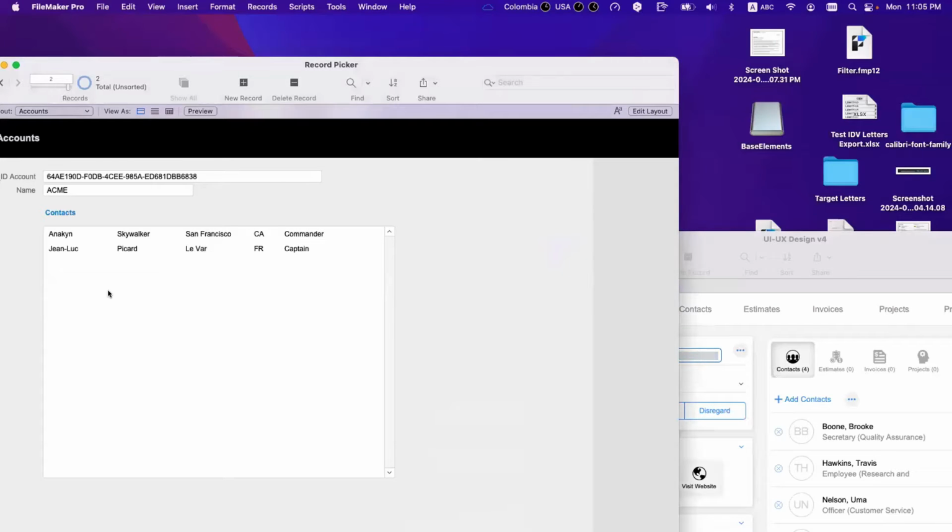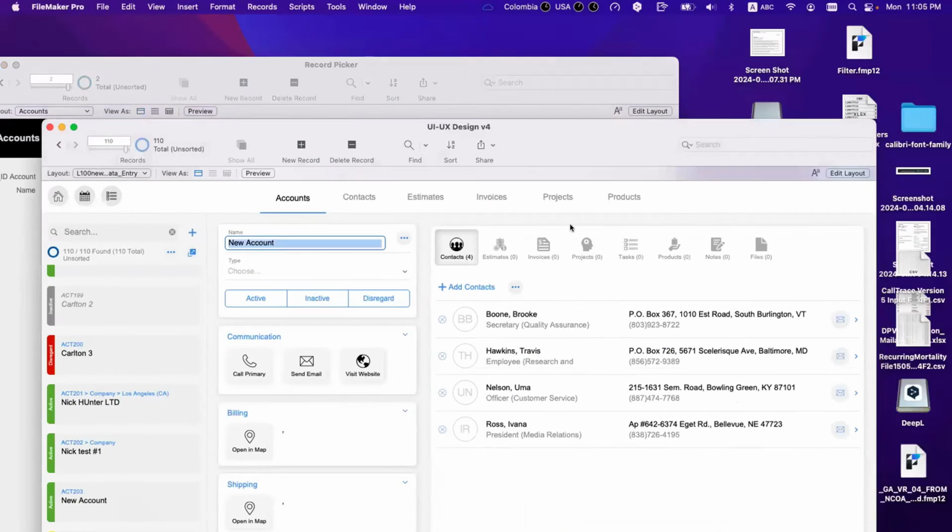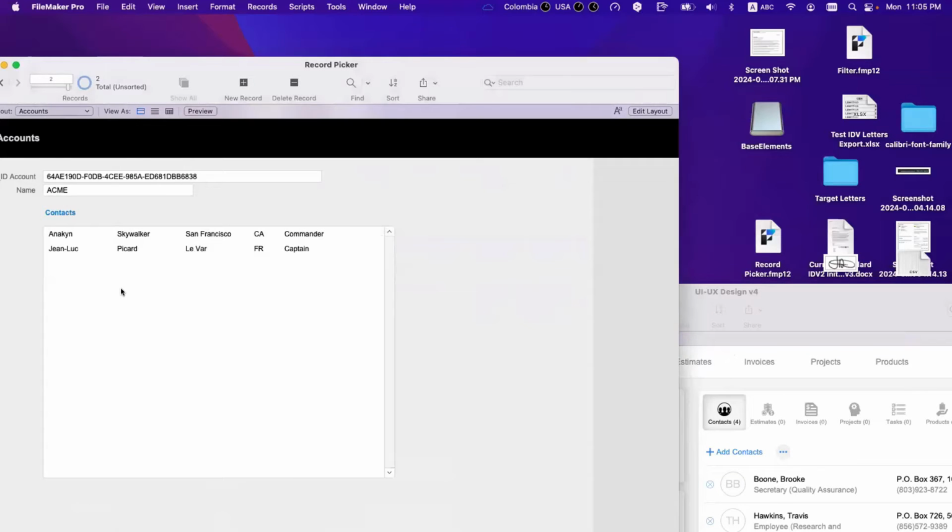The other version is this one. We have the same construction here. We have a portal like I have here, and you want to add a contact to this list. The one you're using is this one.